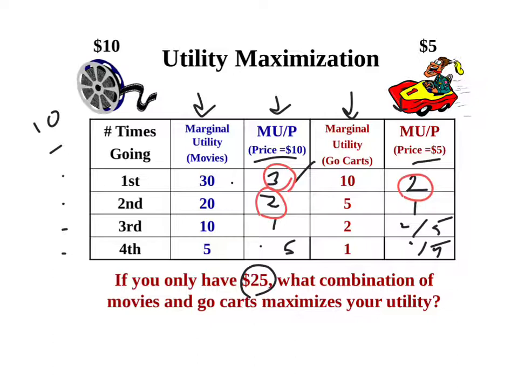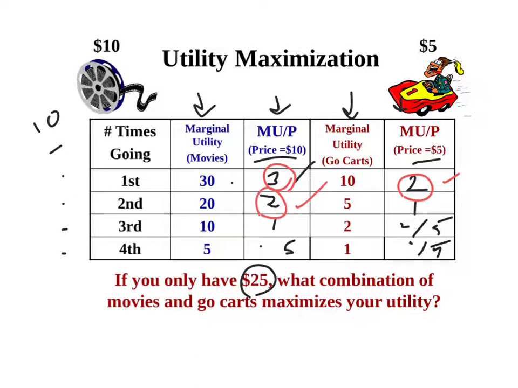So I know that is going to maximize my utility because I know that the marginal utility per dollar for both go-karts and for movies are also equal to each other, okay? So I know that I've spent all my money, and I also have equal marginal utility per dollar when I go to spend that last dollar. The best way to think about this in terms of how this can change is by looking at a formula, which we'll look at in the next slide.